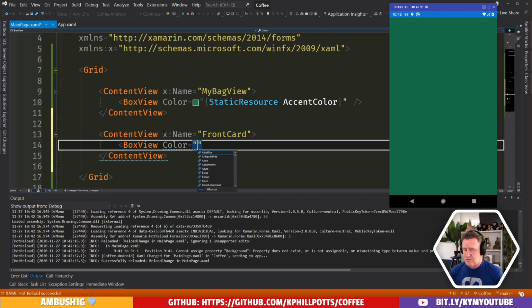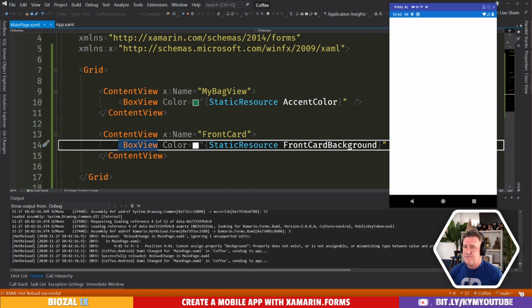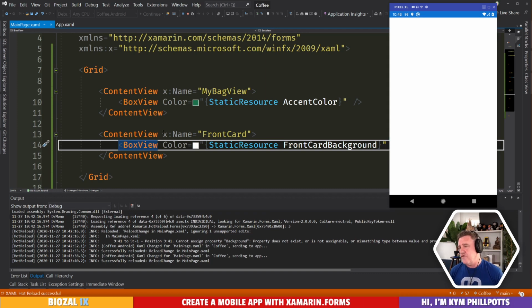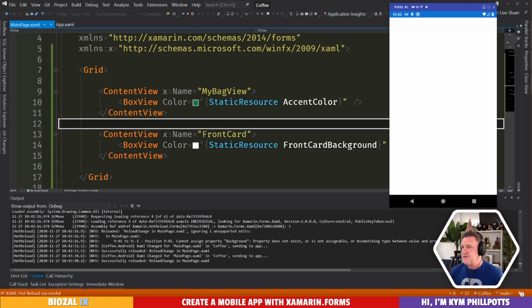This is called static resource, and it's called something like front card background. All right, and so that goes over top, right? Because this comes after this.